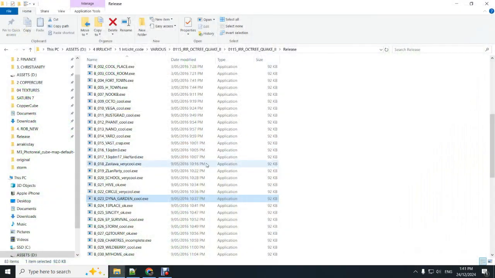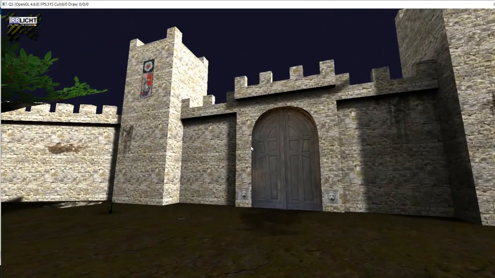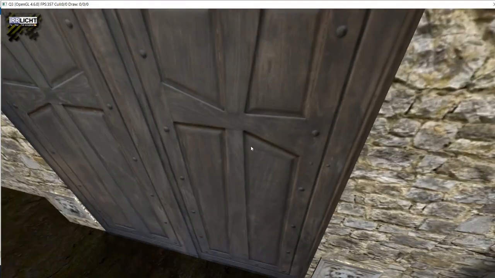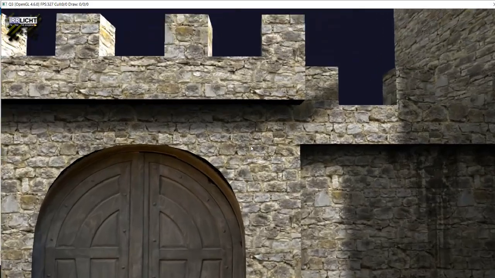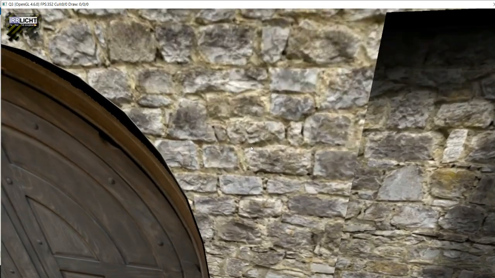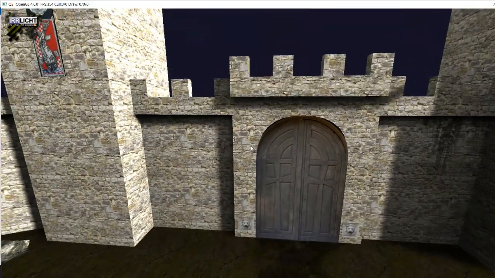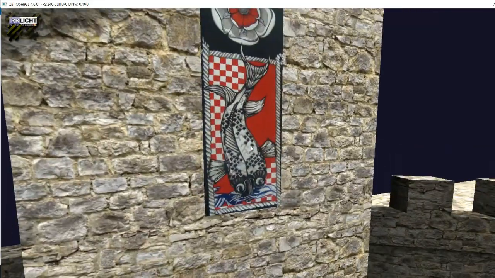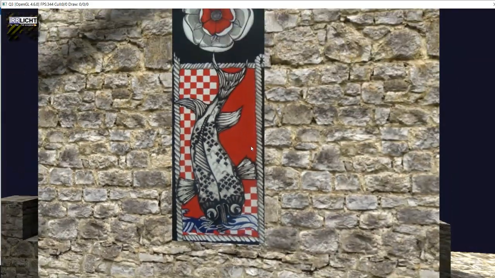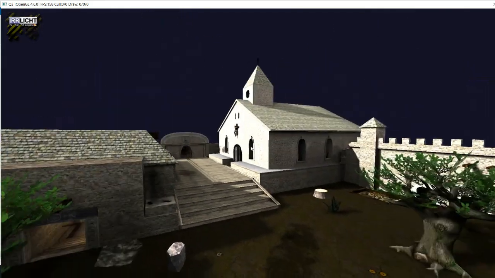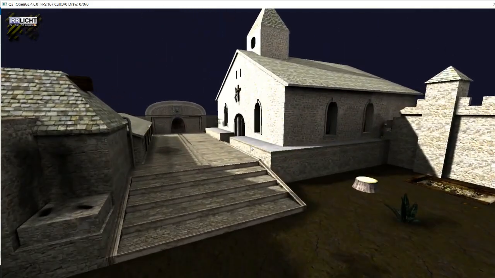Alright, that one. Survival. Okay, that looks a bit better. Quite a bit more detail on that door. Looks quite good actually, and the brick is a nice texture. Slightly low resolution, but still not terrible. It's okay, especially from a distance. Detail-wise, it's pretty good actually. The direct lighting is just a bit too bright.